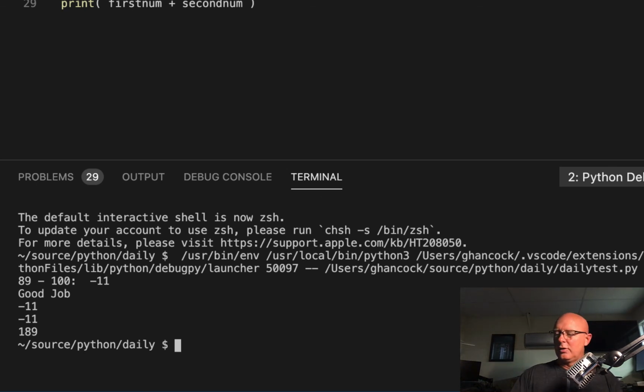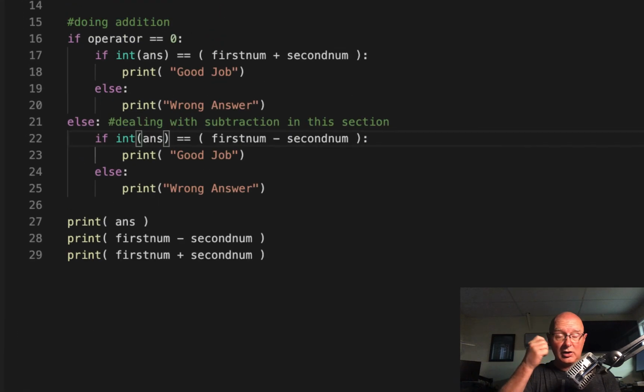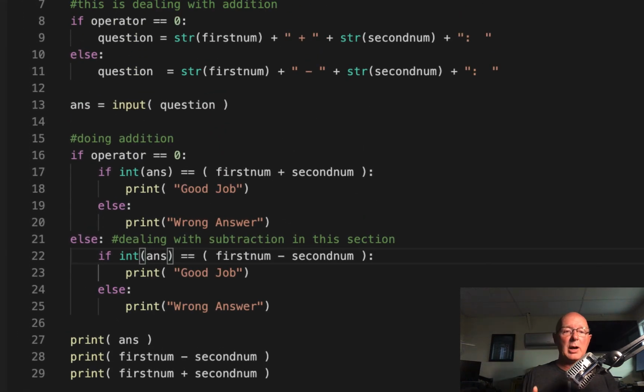So the problem that we just ran into is something that you have to be aware of. We've had a couple things that you've got to pay attention to. The first is your spacing, the tabs that you're coming across the page with. They have to line up. If they don't line up, they're totally screwed up in Python. There is no other way to make a block work other than making sure all your tabs are in the right spot. So you'll have to deal with that while we're doing this.